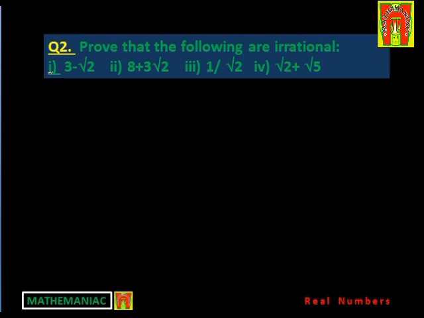Okay, now let us start with the number 1. Space is less, so I might delete some of them. Starting point remains the same. We'll consider the contrary statement. You can follow please, and you note down, then you rewrite it. I'll not write here since space is less. Let this be rational. If this is rational, this can always be expressible in this form, where a and b are integers with q not equal to 0, HCF is 1.